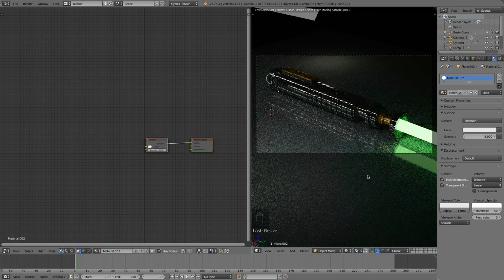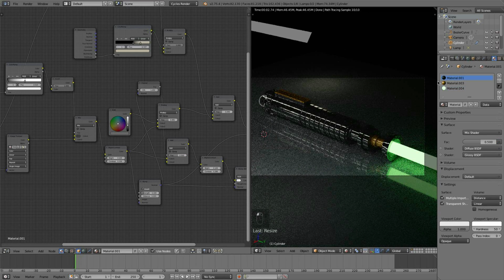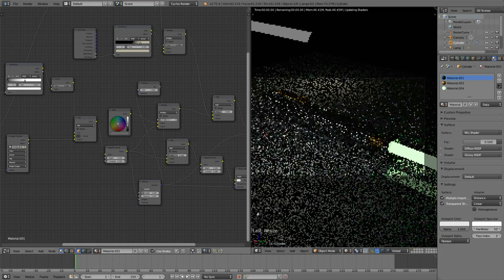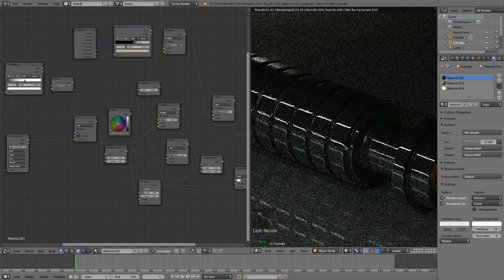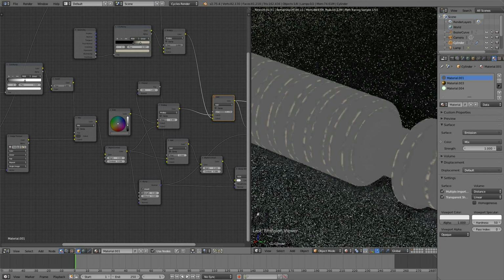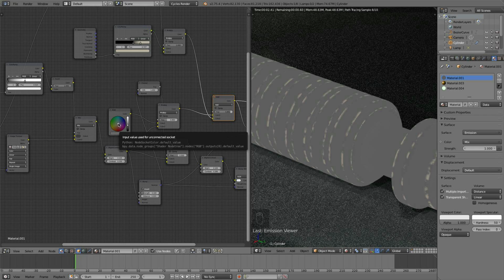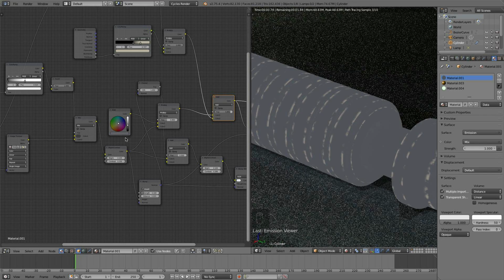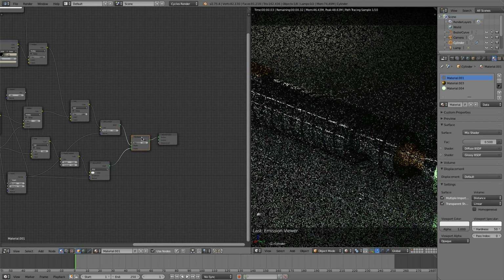Alright, I think we're almost ready to render and composite and then finish up this scene. I might just make the lightsaber slightly brighter by going to my saber settings here and making this, maybe just multiply that a little less. Something like that. Maybe add a little bit more of the wear in there just so we can really see that kind of coming up on the edges there, because that looks cool. Let me see what that's looking like. Yeah. A little more wear and tear. Let me give the lightsaber just a slight blue hint. Alright, and a little bit brighter. Okay, now don't forget to select your last node there before leaving.